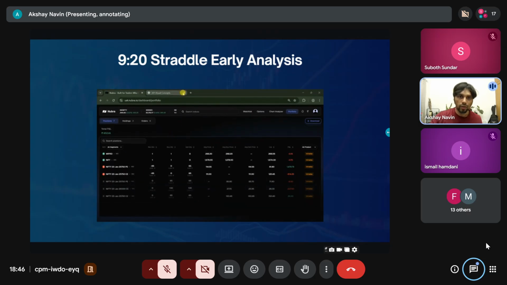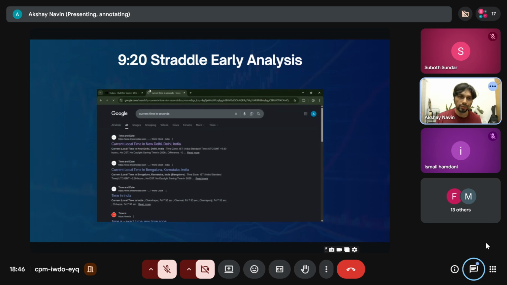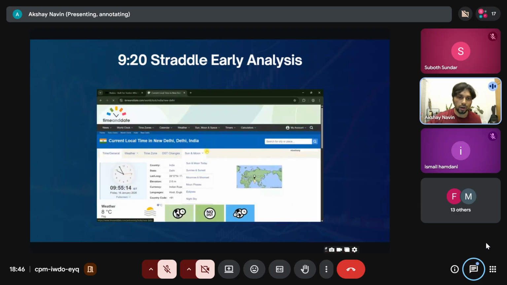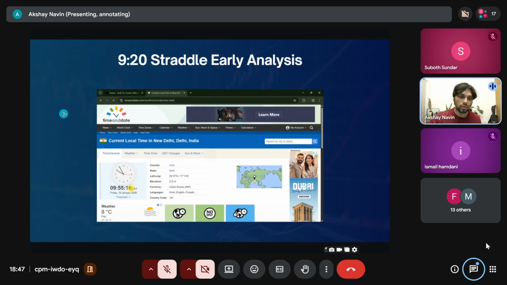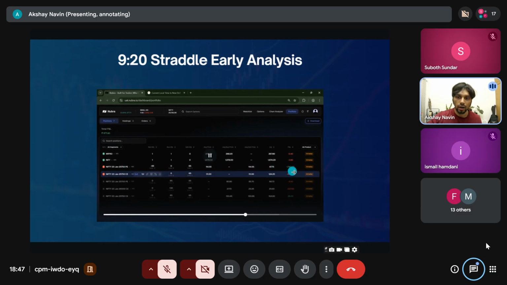Then this is the analysis of that straddle for that day. It's analyzing it at around half an hour later, how the strategy is performing. This is all done in the UAT environment. Once you're comfortable with the UAT environment, just with a code line, you could shift to the prod environment and replicate some of these strategies in a live market scenario. So right now the straddle has made 1,701 on one leg and minus 800 on the other. So overall it is positive.